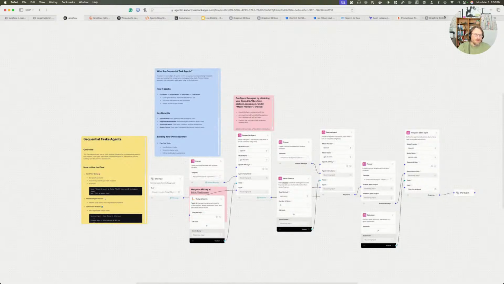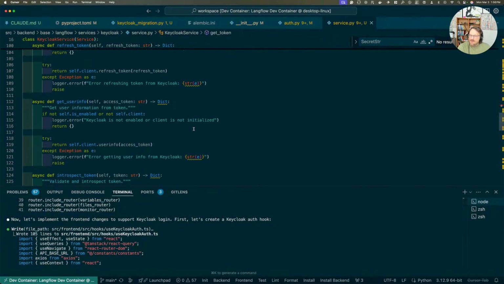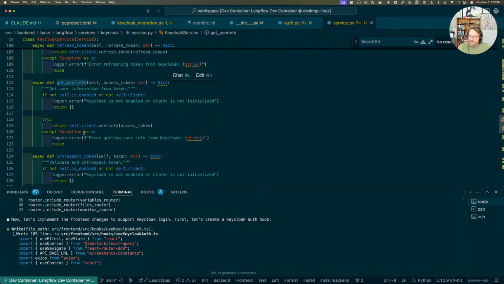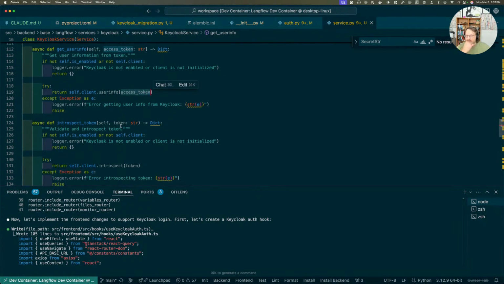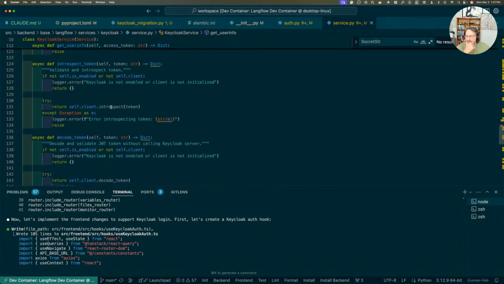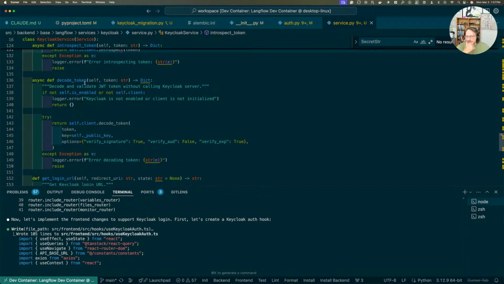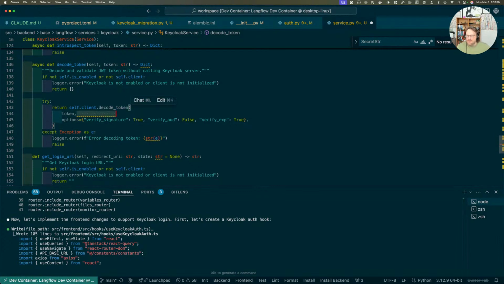So going back to the code base. All right, so get user info, not that much. We don't really care for it that much, because there isn't really a place to use it. Introspect token, we'll probably delete that. Decode token, yeah, so we need this. For decode token, public key, no, let me see. Is the public key here for decoding the token only? Verify signature, so I'm going to remove that. We'll have a PCAP decode token.